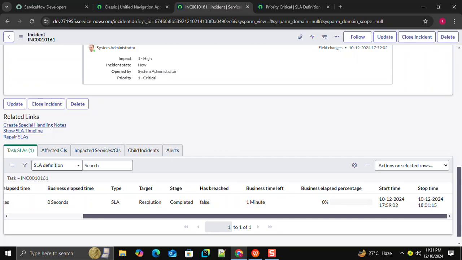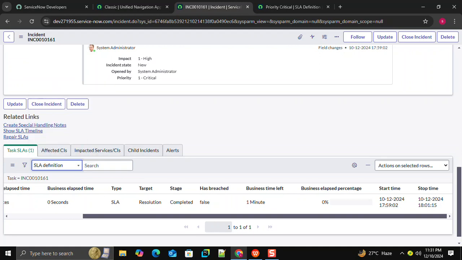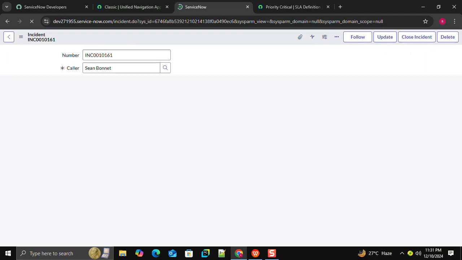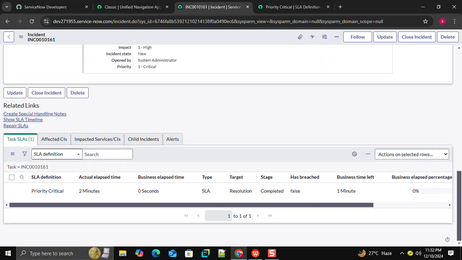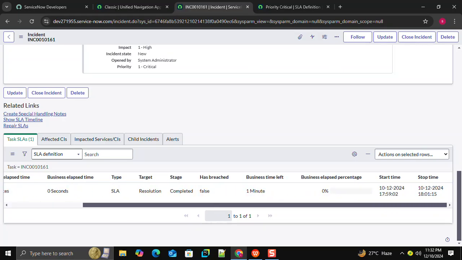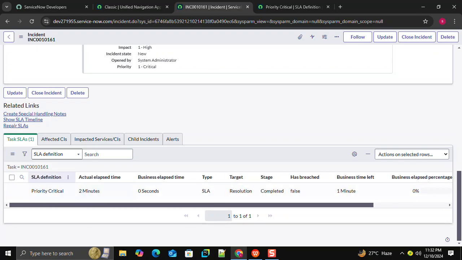Let's refresh. What I'm trying to show is we need to get the has breached, because after 1 minute it has to be in has breached. So even if it is also completed, it shows true. Refresh list here.